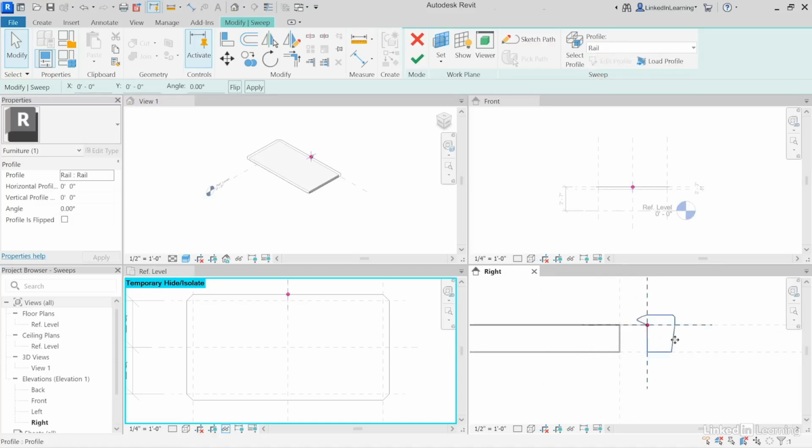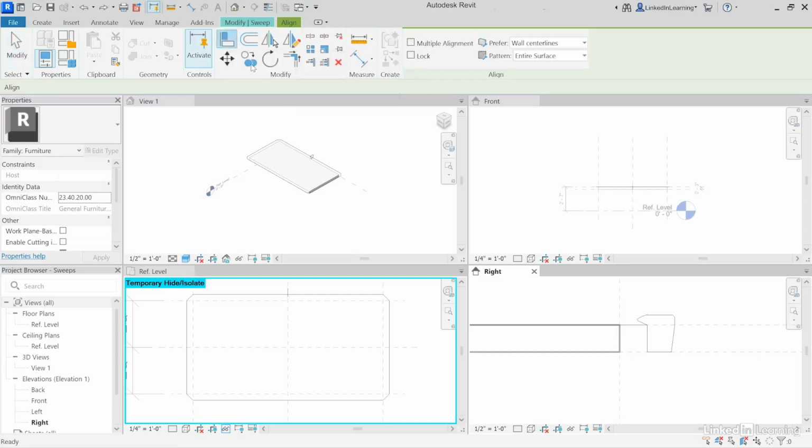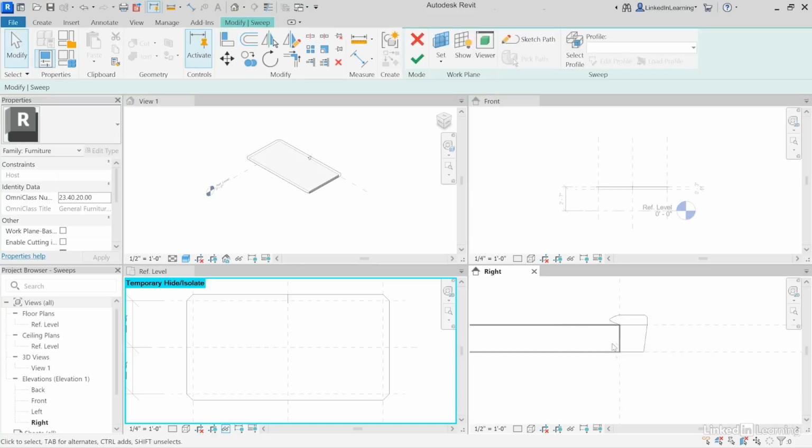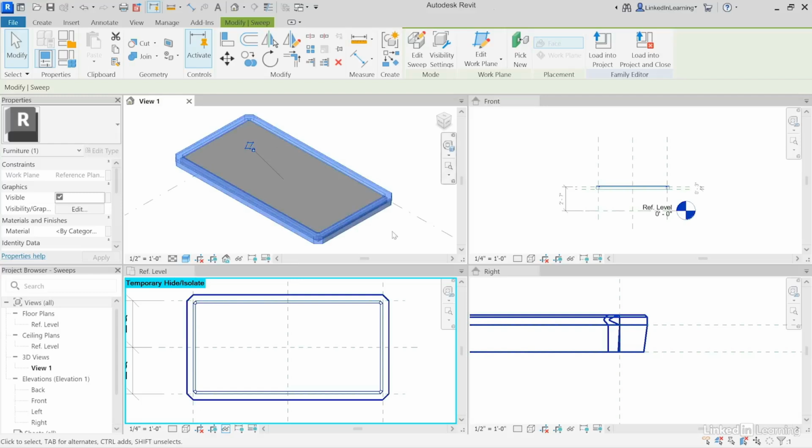Now, it turns out that this profile can be moved around. So you can move it in any direction that you like. I'm going to do Control Z to put it back where it started from, but I'm going to move it a little bit more systematically using the Align tool. So I'm going to go to Align, pick this reference plane right here, and then the reference plane on the rail itself. And you'll see that we'll snug it over to the edge of the pool table geometry. And then I will click Finish, and the result of our sweep can be seen best in the 3D here.